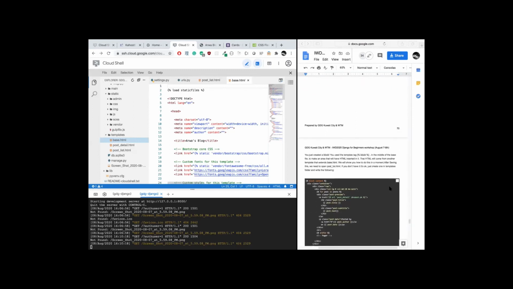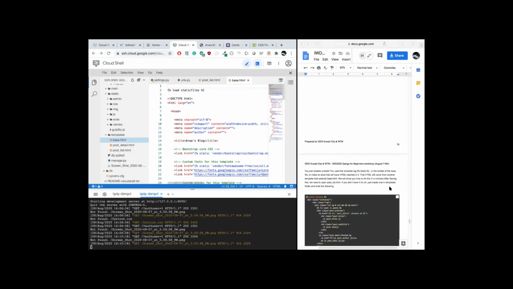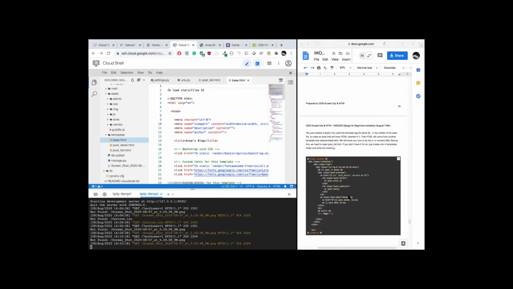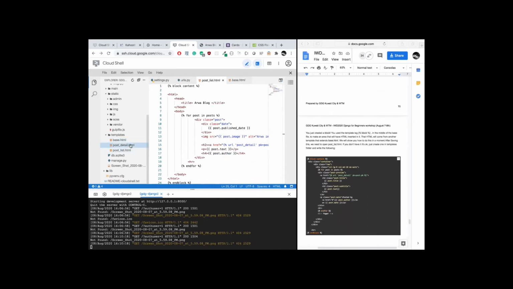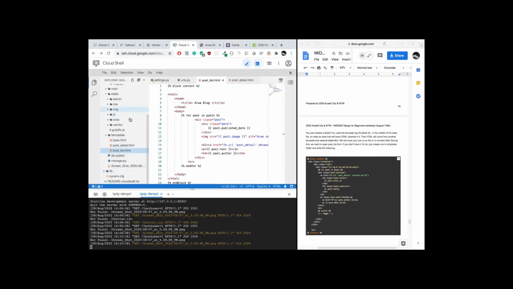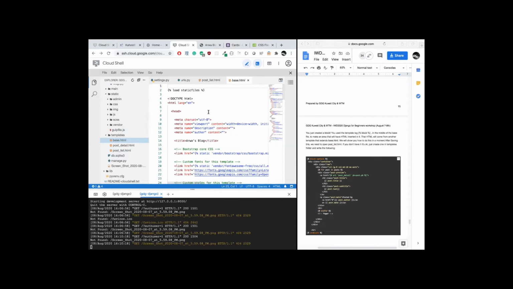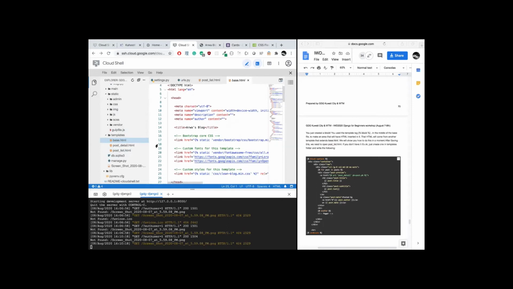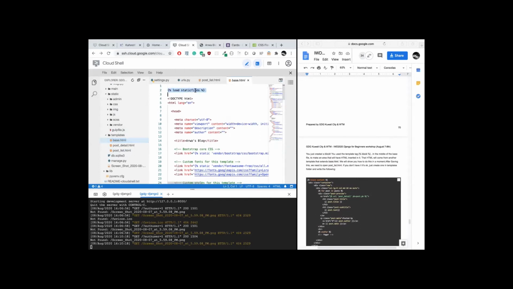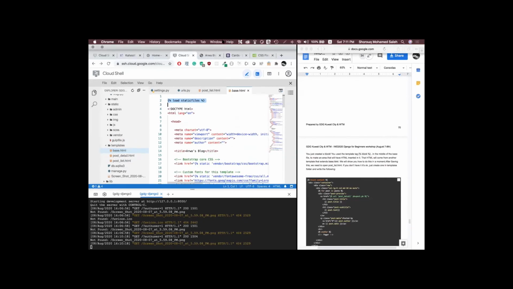HTML, we come to the template. Yep, we're extending the template. Okay. Let's see why this is not working. Should I just paste the HTML file? Oh, I think. Okay, 1 second.